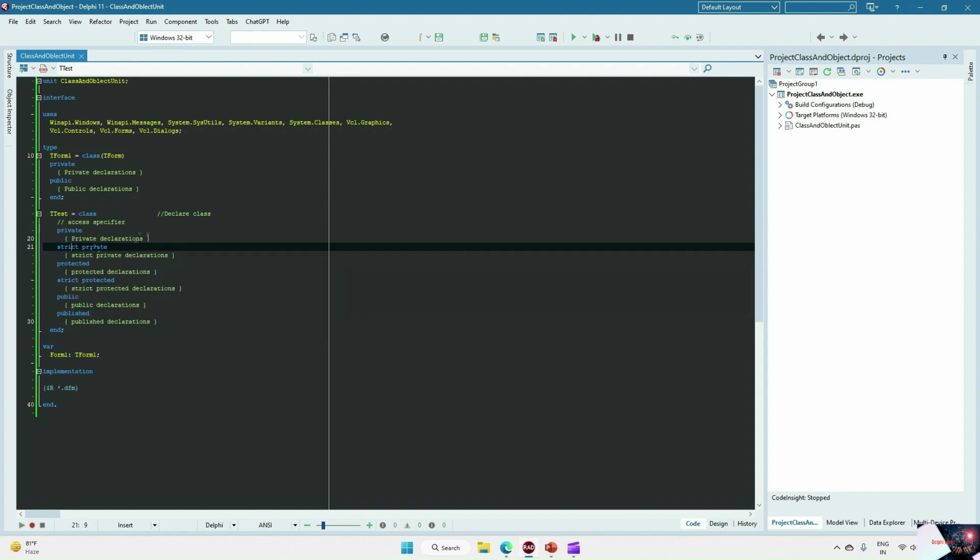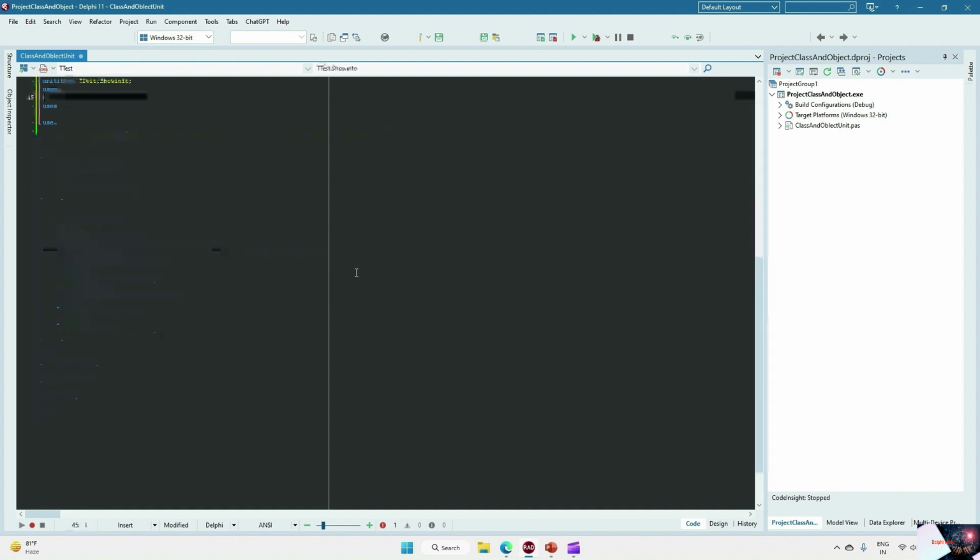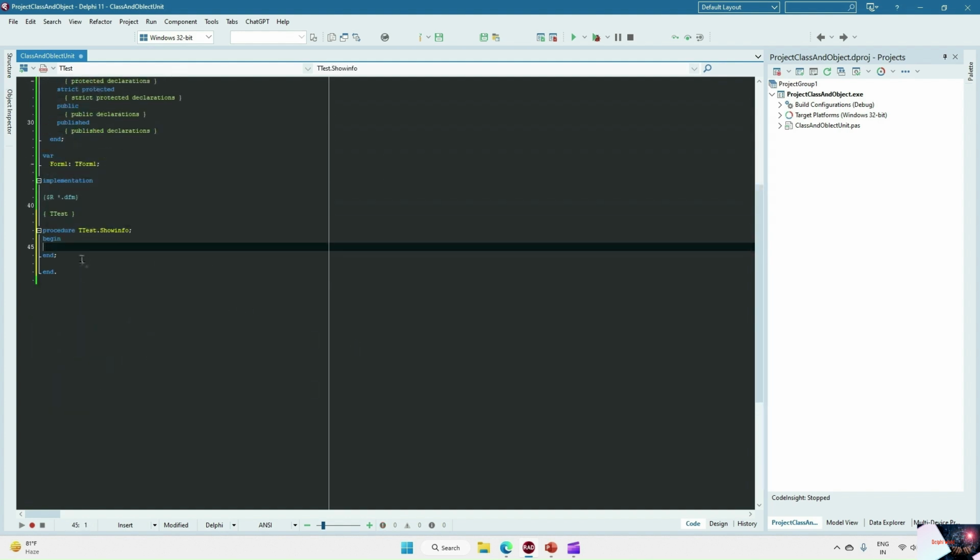After that, in any of the specifier sections, we can create a procedure here, Info, and Ctrl+Shift+C will take us to the definition part.